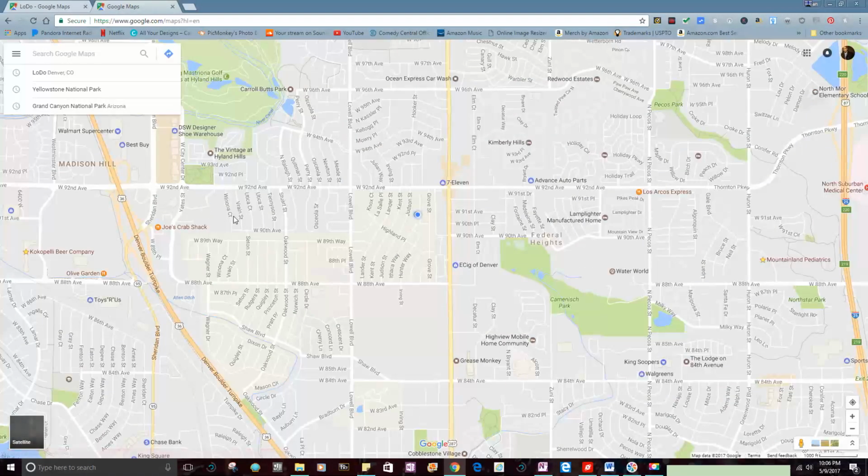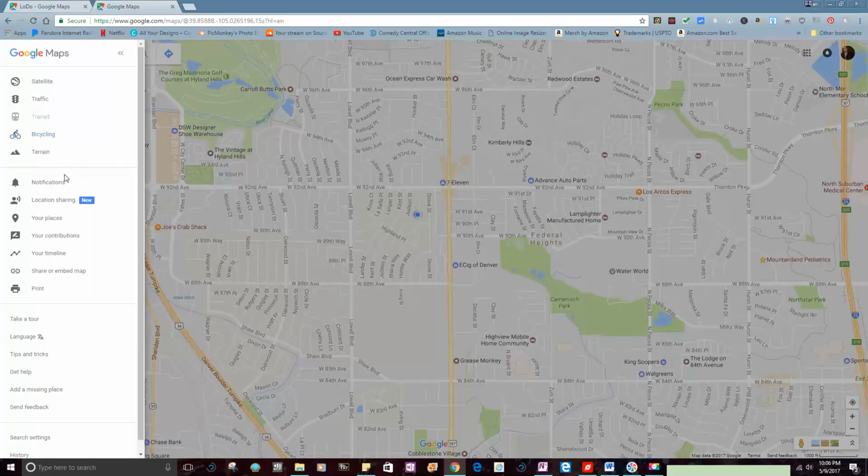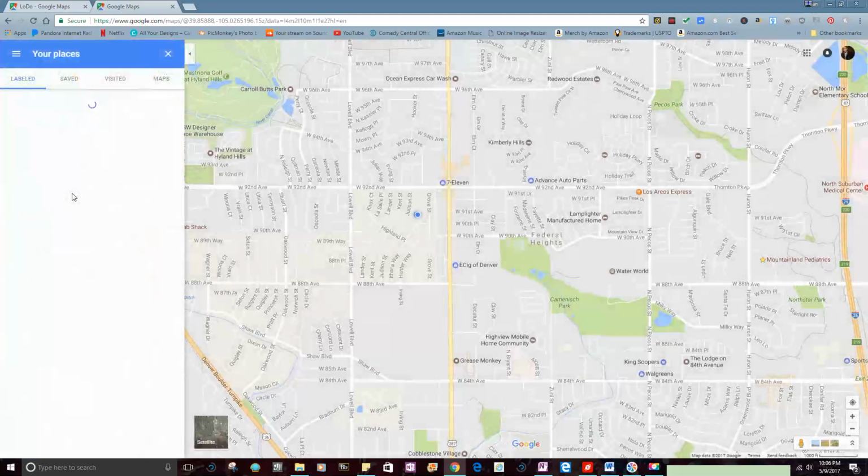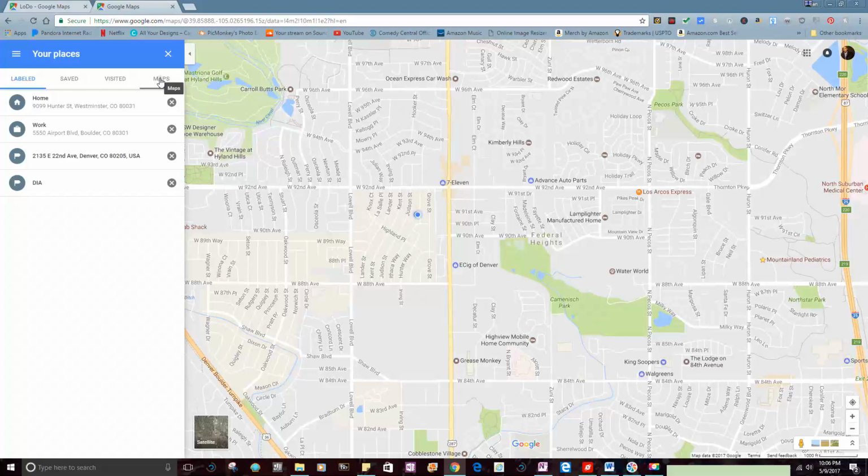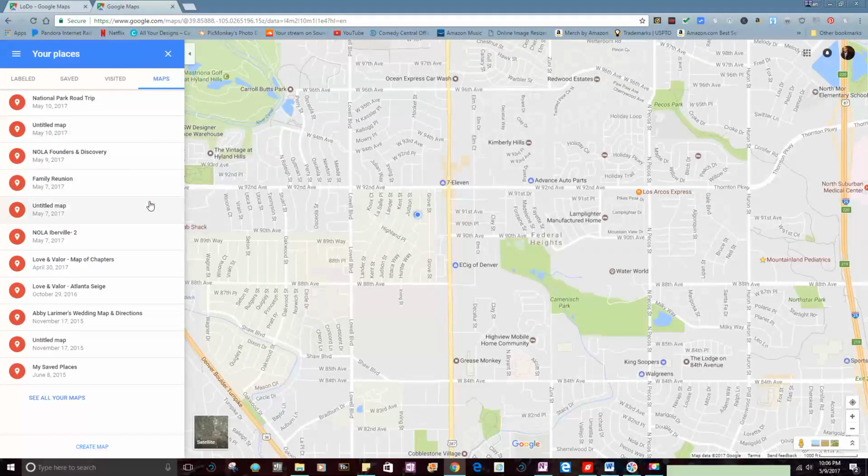From here, you might remember from the first video, you go right to the little hamburger icon, and we're going to go right to your places, and then maps. And then from maps, you're going to go straight down to create map.